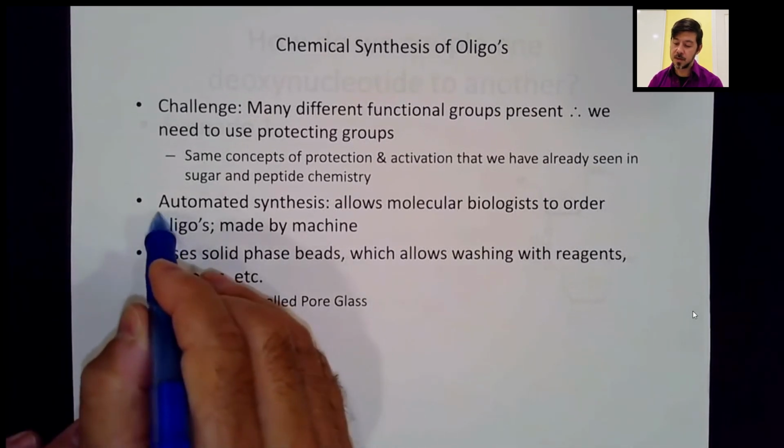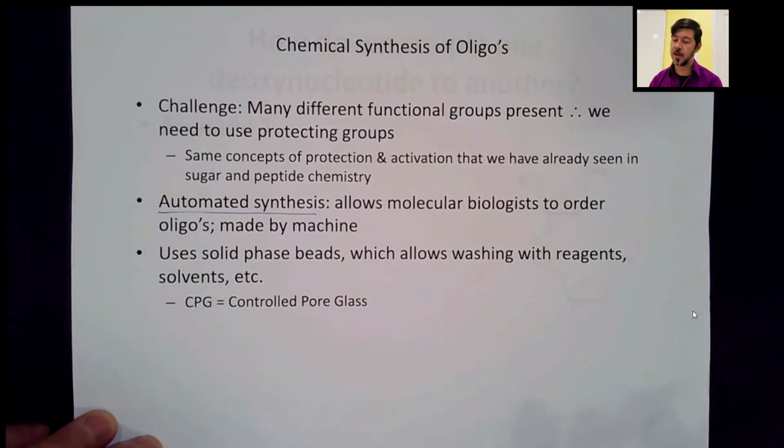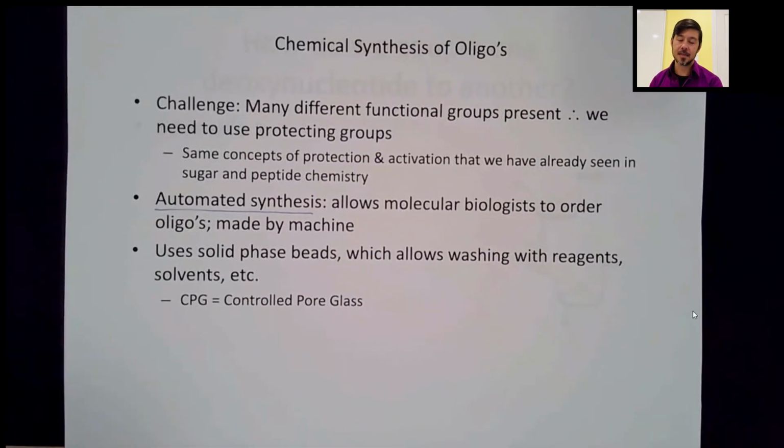What this has done, though, is really allow technology to get developed back in the 80s and 90s, allowing molecular biologists to make oligos by machines. We were talking about short oligonucleotides last time, things like primers that are necessary for PCR, and even necessary to induce transcription or DNA polymerization. You need these short primers, and these are all short oligos made by a machine. So they're really quite efficient.